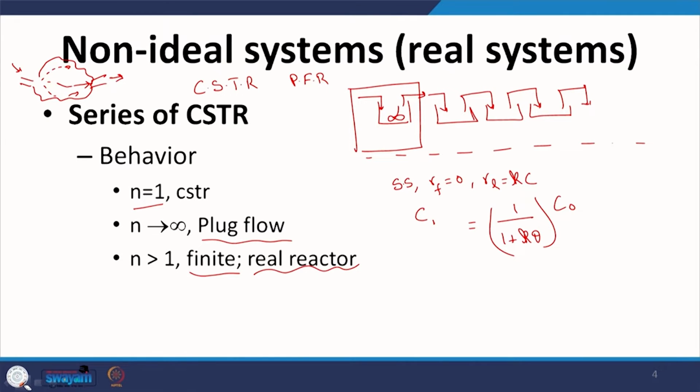Let me just change the ink color. That is fine if I have just the single reactor. But let us say if it is two reactors now, how do I go about it? This is the case when n equals 1, but if n equals 2, for the first one this is the case, but what is it for C2, for reactor number 2? This is for 1. So, C0, C1, pardon me, I think I messed up something out here.